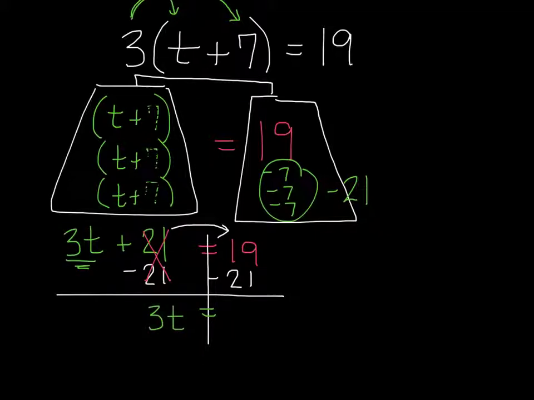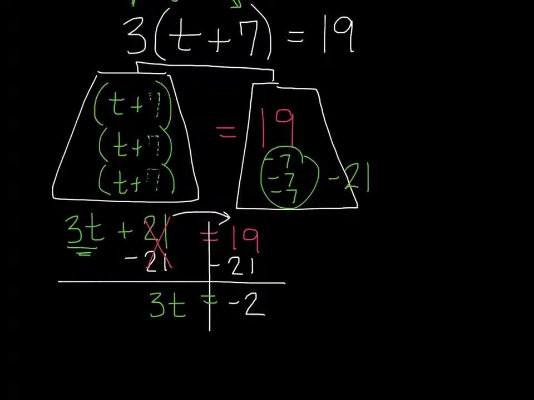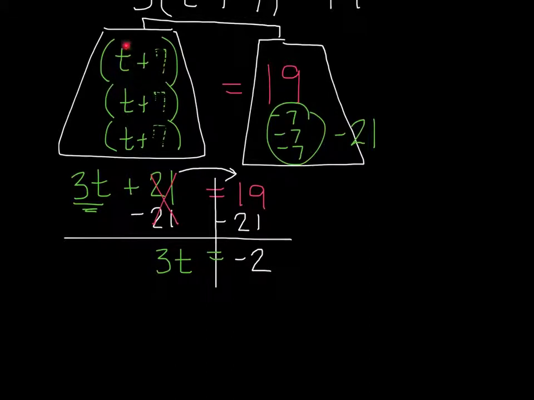So now all that's left over here are my t's, right? My 3 t's. And here, okay, now I've got a negative number. It's kind of weird on a scale, but it's okay with numbers. 19 minus 21 is negative 2. So now if I just had the t's, what would be on this side would be negative 2. And let's say I take these 3 t's and I divide them into thirds. I'm gonna cut that into thirds as well.